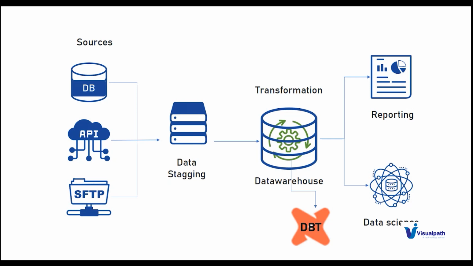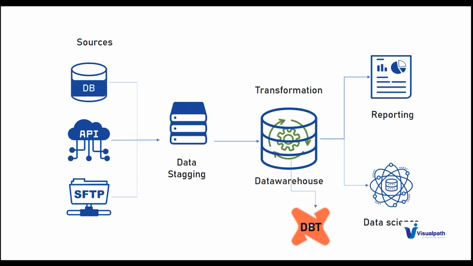In extraction, loading, and transformation, DBT only focuses on the transformation part. If you take Informatica IICS or Matillion or any other ETL tool, they do extraction, loading, and transformation, all three things. But DBT is only focused on the transformation part. Extraction and loading can be done with different tools. Fivetran is one tool that is most commonly used with DBT. You can use different data loading tools for extraction and loading, but DBT is only concerned with the transformation.